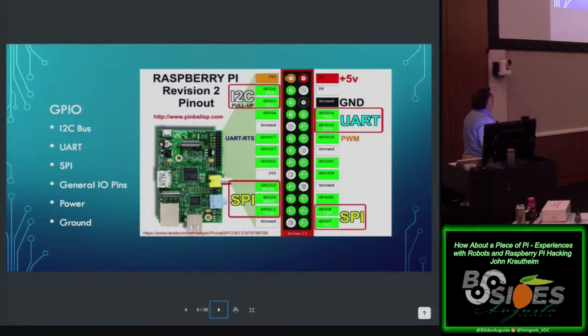Or if you set them up, there are a few functions you can set them up to run. So these two up here will run an I2C bus, which is the inter-IC interface, so it's basically for communicating between ICs. A standard UART, which is the old serial communication, right? And then it has a serial peripheral interface down here that you can turn on as well. So you can enable or disable these functions and use these pins however you want. You could use these pins to control LEDs, control motors, to control lots of things, and that's what's cool about the Raspberry Pi. It lets us use it as a basis for lots of projects and cool hacks and things like that. So that's why we like a Raspberry Pi.